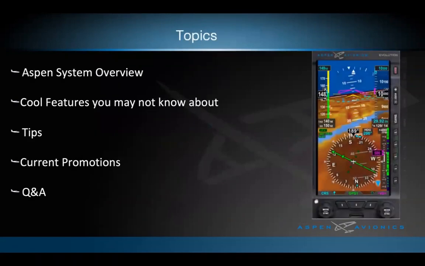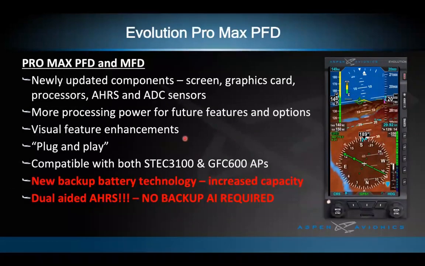Okay, so let's get into it. So first system we're going to talk about, of course, is the Evolution Pro Max PFD. The legacy system has been around since about 2009, 2010. It's been around for a long time. And what we've been doing with the legacy system is upgrading software. The Pro Max is the first integration of new hardware, a big hardware update for our display system.